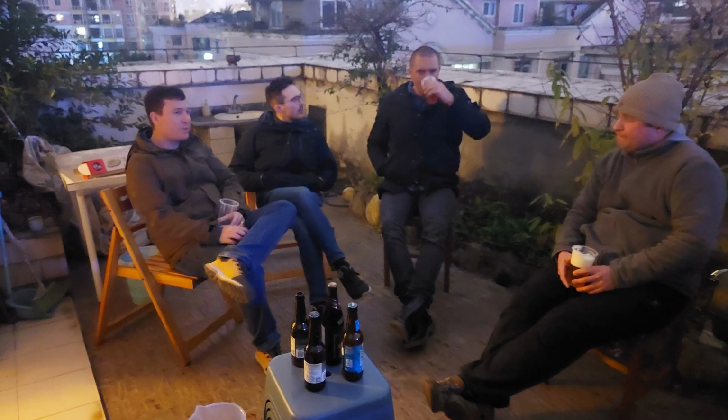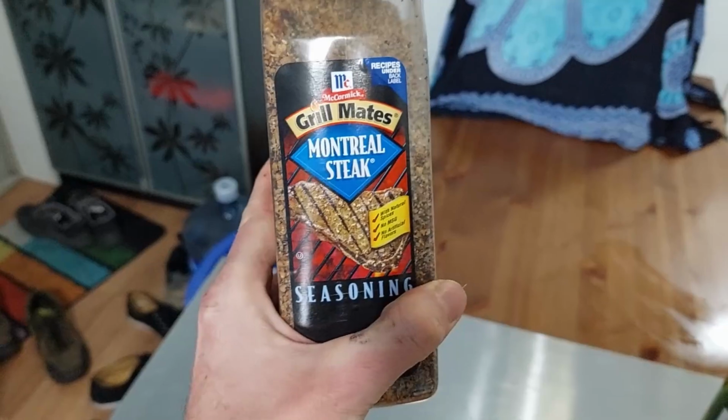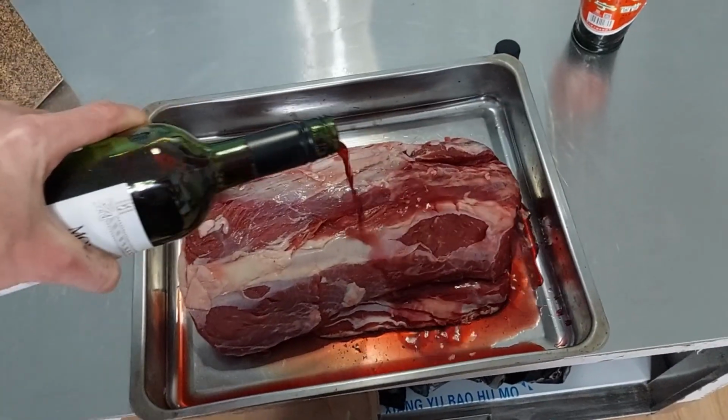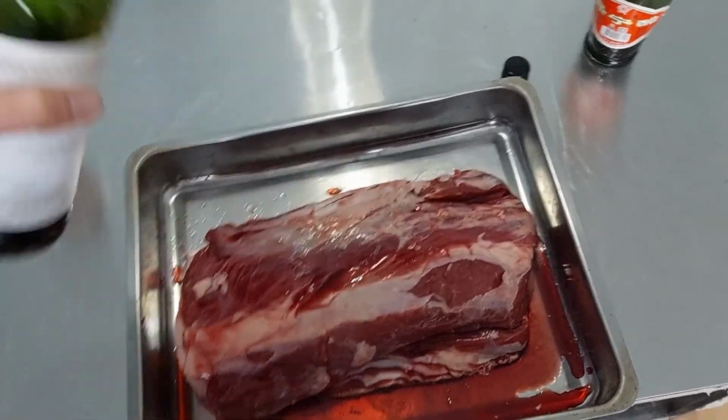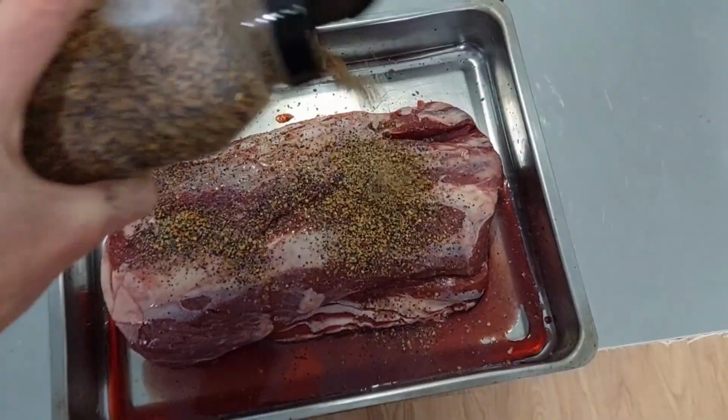I had a group of friends over, and for this one, I just put on some Montreal steak seasoning, which is basically salt, pepper, and some spices, a little bit of wine, and maybe some vinegar, but mostly just Montreal steak seasoning. And then I started up my offset smoker.